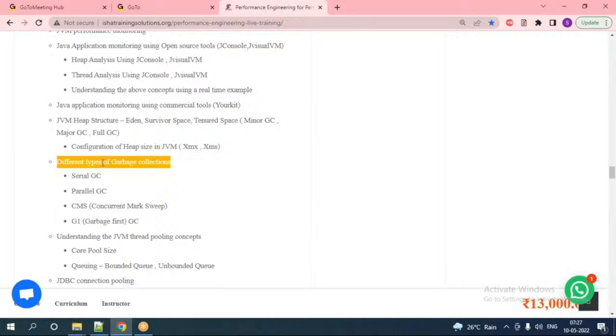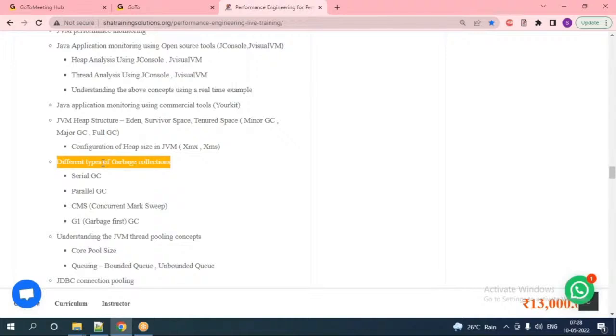Parallel GC means what? If you are using concurrent mark and sweep, how will the application behave? G1 GC, which is garbage first garbage collection. If you are using G1 GC, how will your application behave?